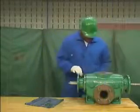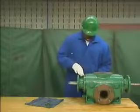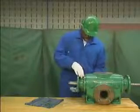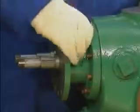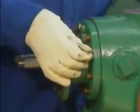When the bracket is against the end of the casing, he installs the top two bearing bracket nuts and makes them finger tight. These two nuts will hold the bracket in place while the alignment dowel pins and the other bracket nuts are installed. Before he puts on any other bracket nuts, the mechanic inserts an alignment dowel pin into a guide hole in each side of the bracket. He then uses a small hammer to tap each pin until it fits snugly into position. When the bracket is properly lined up with the casing, the mechanic installs the remaining bracket nuts finger tight.